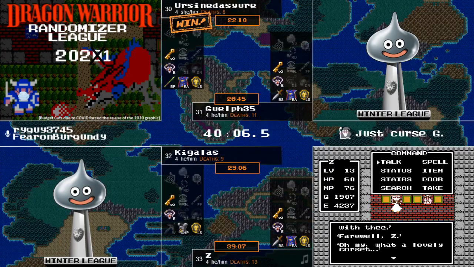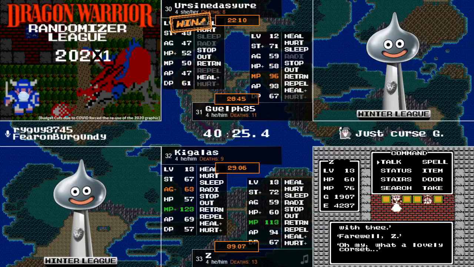And we are joined by Z. A gallant effort here tonight. GG's. GG Guelph, GG Gig, GG Ursine if she's out there. Well, hello, Z.